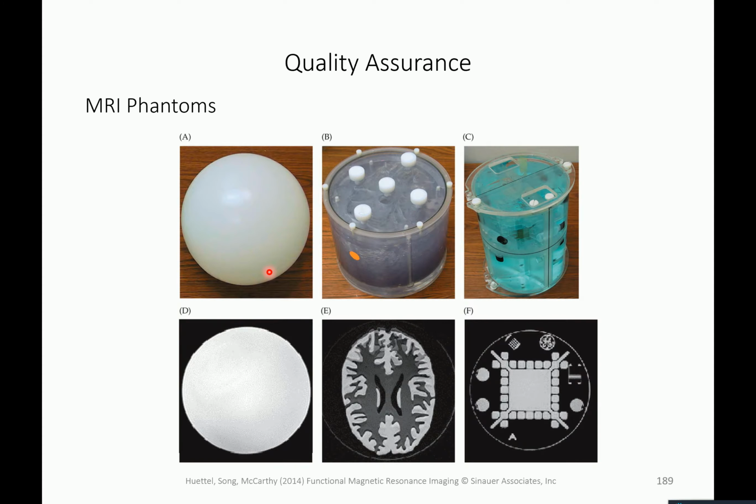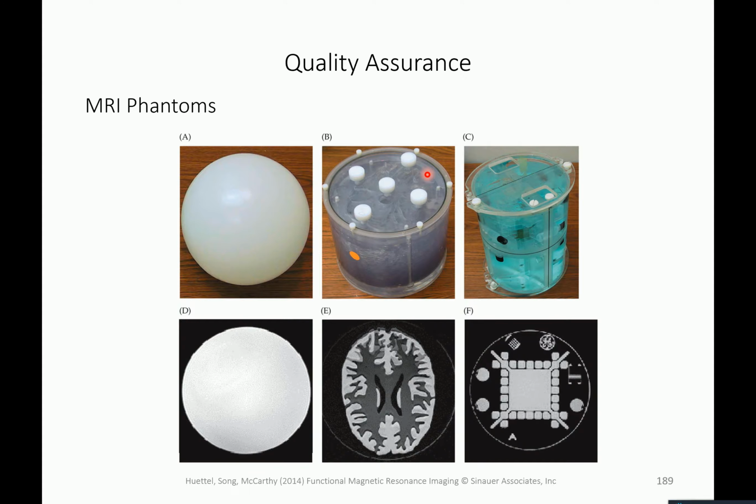So what are MRI phantoms? MRI phantoms are essentially, in the simplest case, just bottles of water that you can put into the scanner, into the head coil, and then scan and look at. So here, for example, is a phantom that is just some saline water-filled ball. And if you make an image of that and you find that the image is completely distorted, so you don't see a ball in the image from the scanner, but something different, then of course something is wrong.